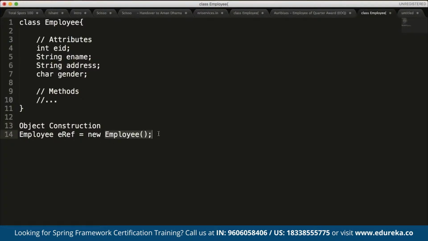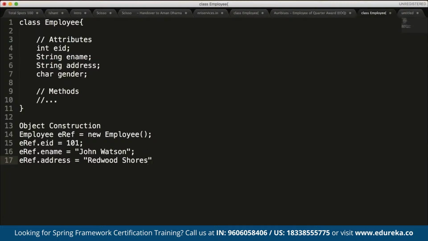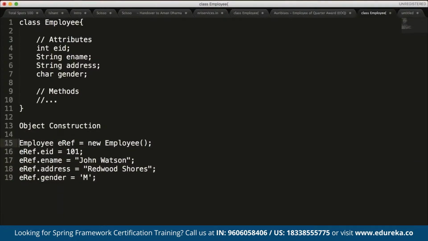So this is a call to the constructor somehow. Now I can say eref.eid is 101, then eref.ename goes like John Watson, then eref.address of employee goes like Redwood Shores, and finally eref.gender, which is male. Now this is the traditional approach of how you write the object.